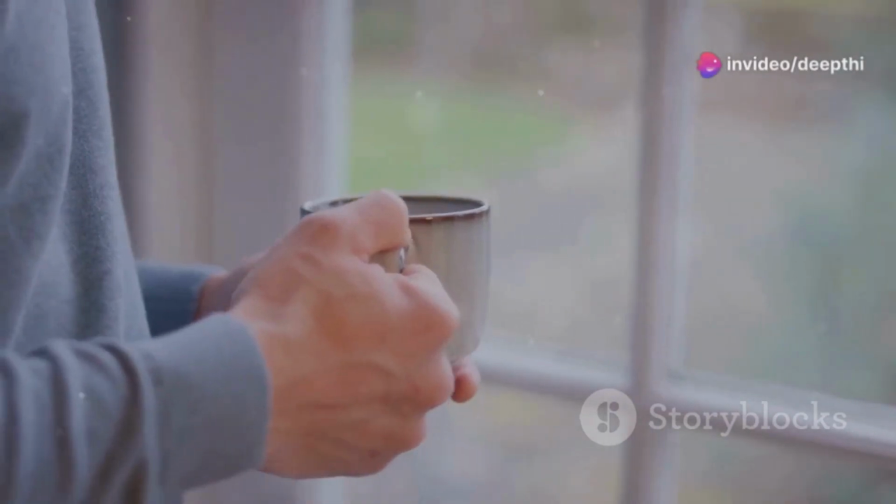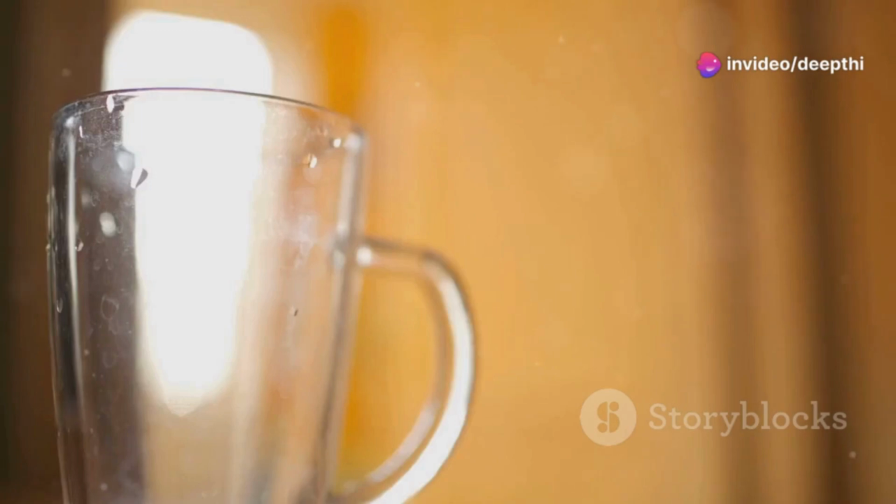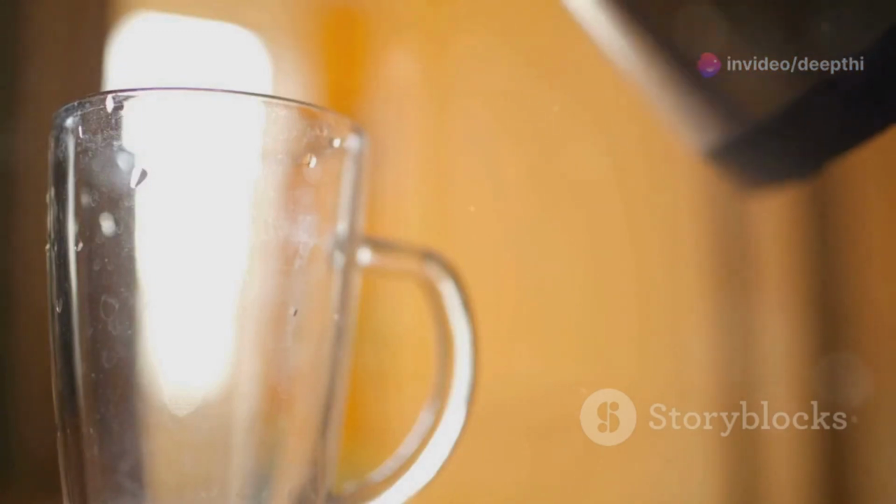Too much caffeine from black tea can cause anxiety, insomnia, and headaches. If you're sensitive to caffeine, limit your black tea consumption, especially in the evening.